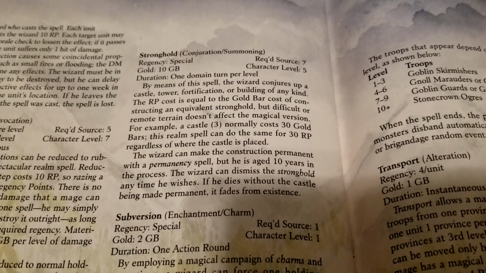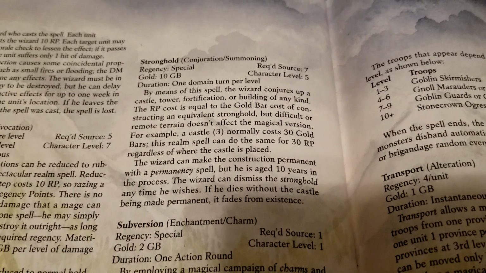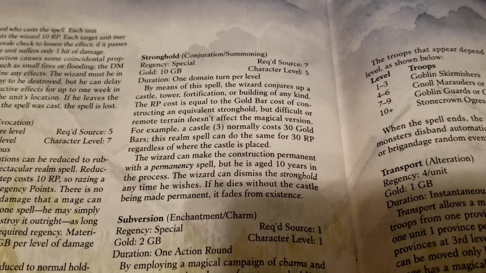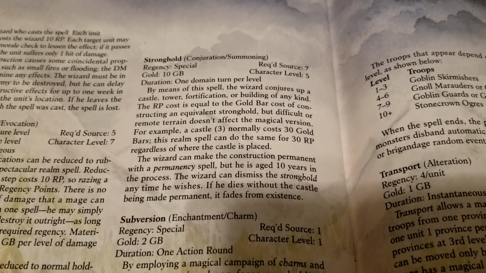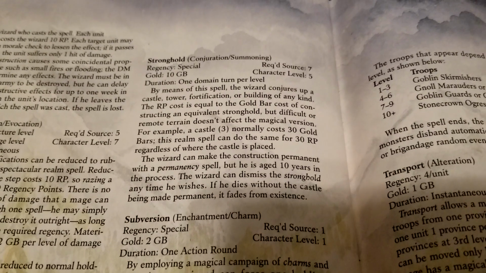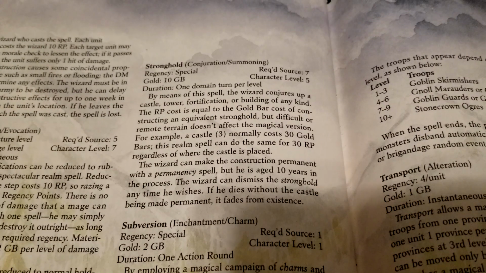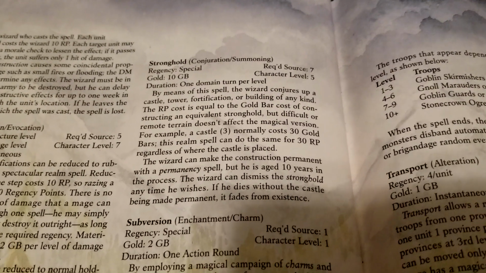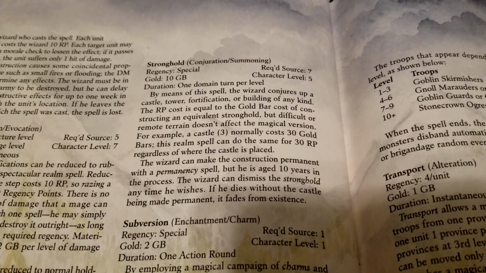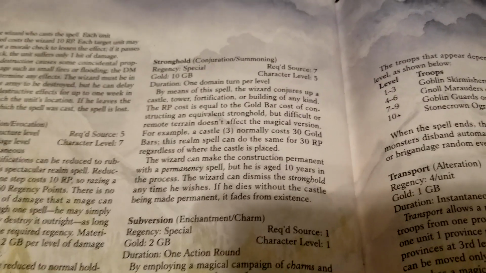But certainly something that could be interesting for a wizard who gets to establish themselves and really wants some sort of actual tangible fortification. Cool way to go about that. The wizard can also dismiss the stronghold at any time. So definitely something that is neat, to just build it up and then tear it back down when the time comes to move on, or it's no longer needed. But if you're forced to the point where you'd dismiss it after doing permanency, that'd be pretty rough. Now, if you die without the castle being made permanent, it just fades from existence. Makes sense, right? So a pretty cool ability, as we said.